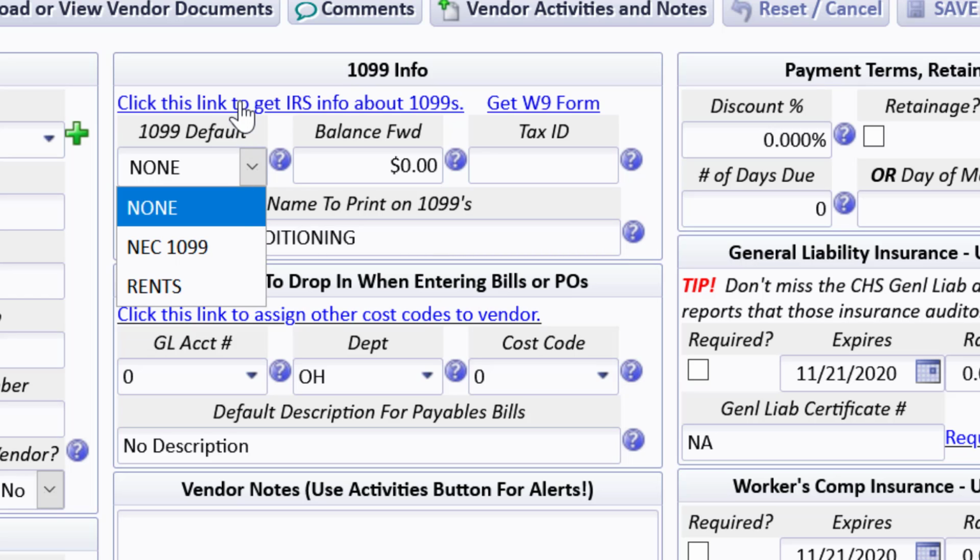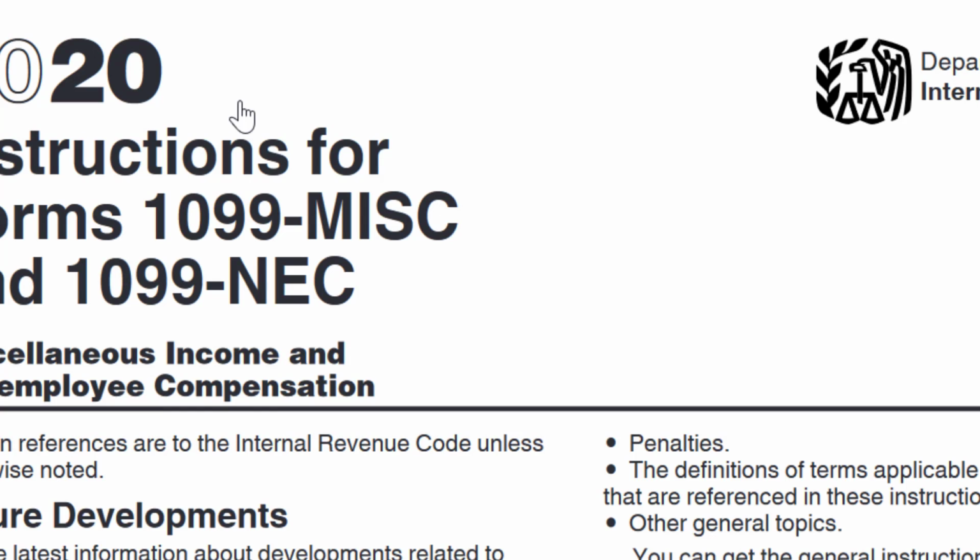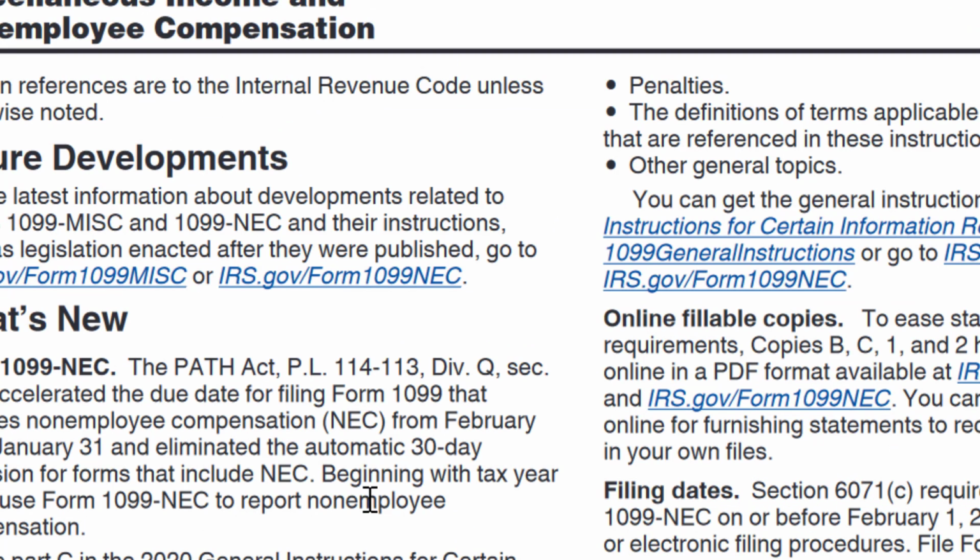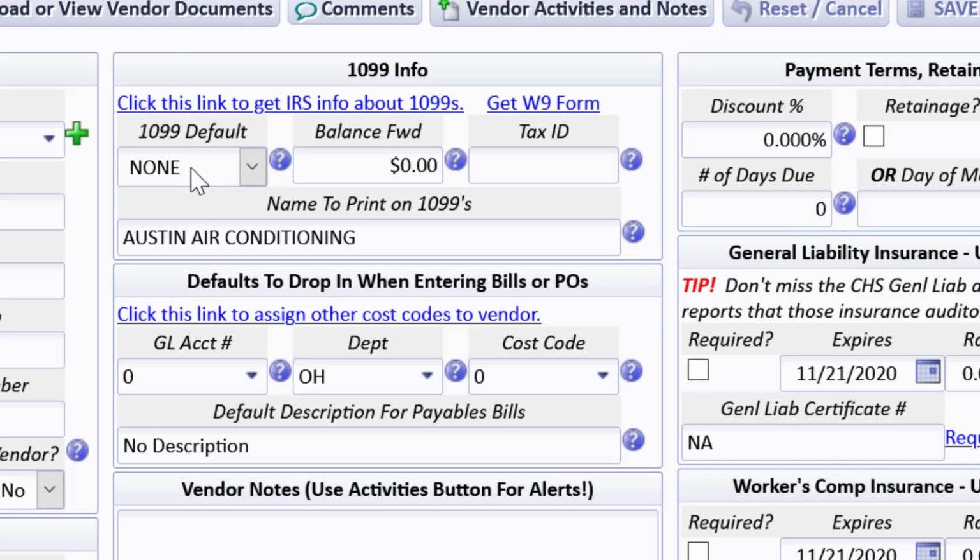You can click this link and you will go to the latest information that the IRS has about 1099s miscellaneous or 1099s NEC, and they're talking about what's new and the whole NEC, and you should read that. But basically, non-employee compensation is usually what you're sending to your trade contractors, etc., if they're not a corporation. So you want to mark this one as NEC 1099.